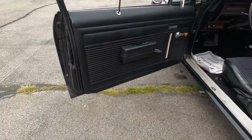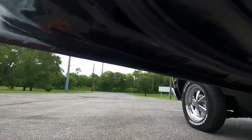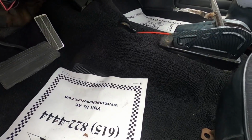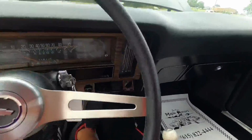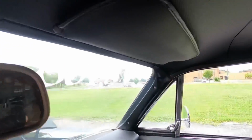Coming up on your door panel here, you can see it does have some wear right there on the armrest. Seal looks good. Little runs there in the corner, the bottom. Carpet in this one looks awesome. Can't complain. Start her up. Mirror there's got some old glass. Your visor's got a rip in it here. There it is. A little bit of pitting right here.